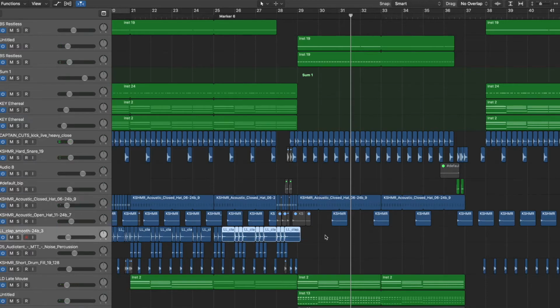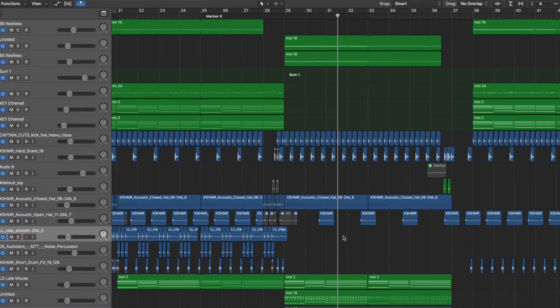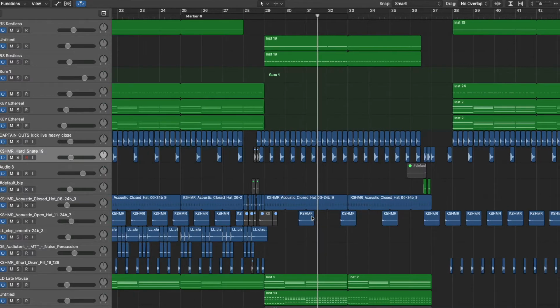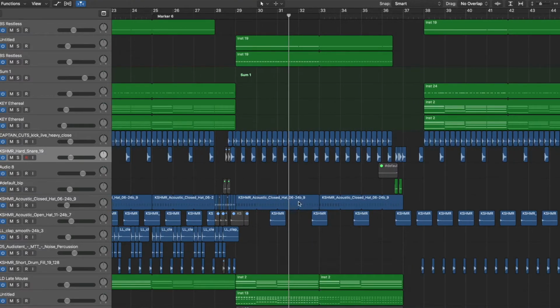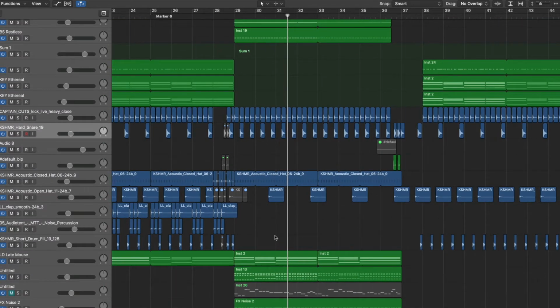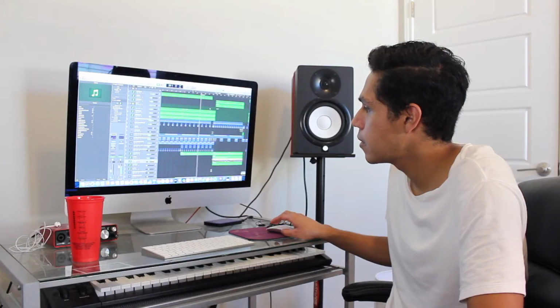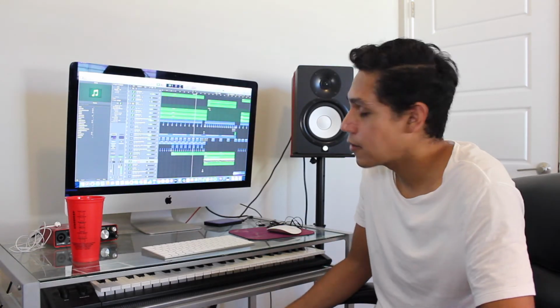I took out the clap, because I didn't need the clap in there, and I just kept the snare, made the snare hit on every 2 and 4. And the hats are the same, the kick's the same. A lot of the stuff is the same, but it is a little different. This is what it sounds like without the lead.